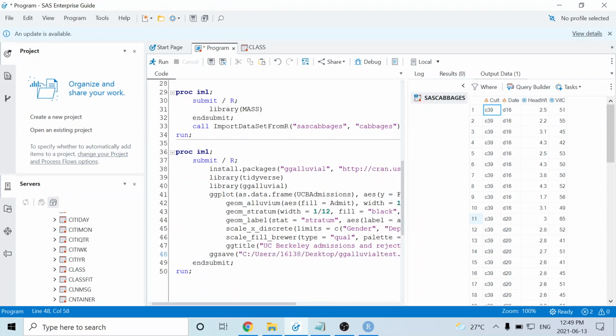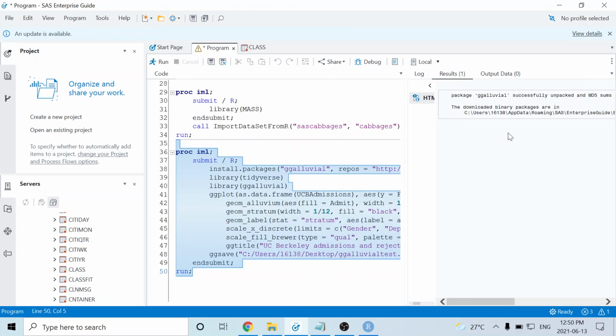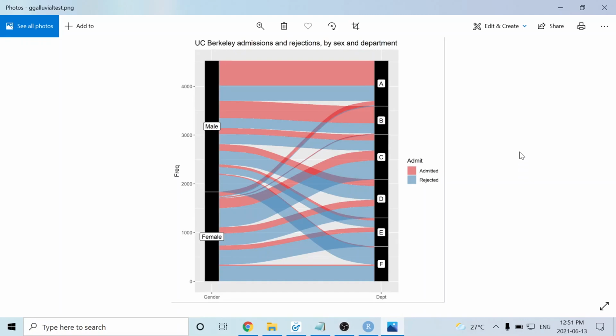Now I'm going to run this code, and let's see whether the package gets installed correctly and the plot looks as we expect it to. So I got an error, and the reason why is because I forgot to specify that this address that I'm passing is the repository argument. So I'm going to type repos equals, and that should hopefully fix the problem. After a couple of minutes, it looks like the ggalluvial package was successfully installed. That's promising. Next, let's take a look at the outputted plot. And there we have it. It worked exactly as expected.